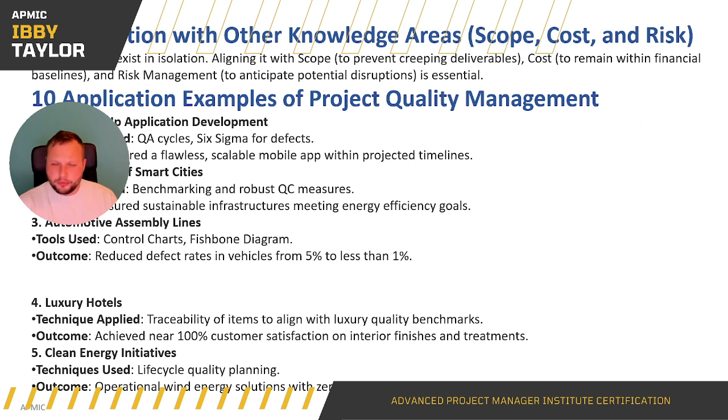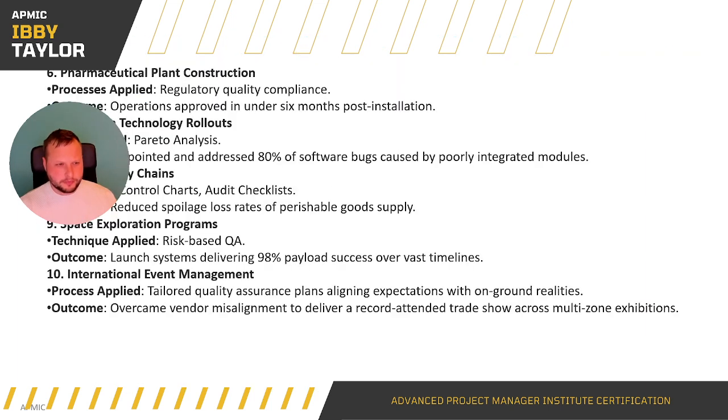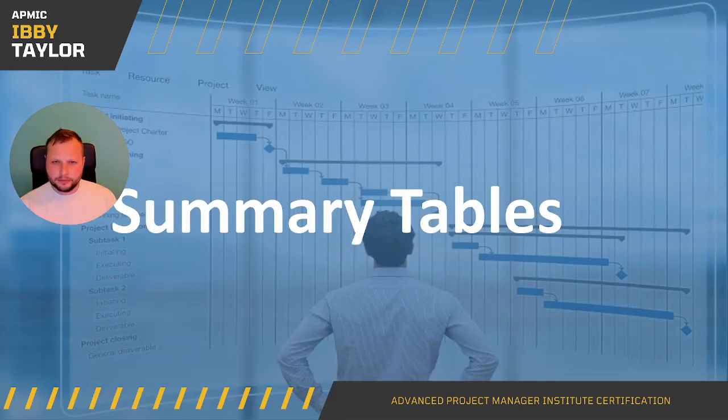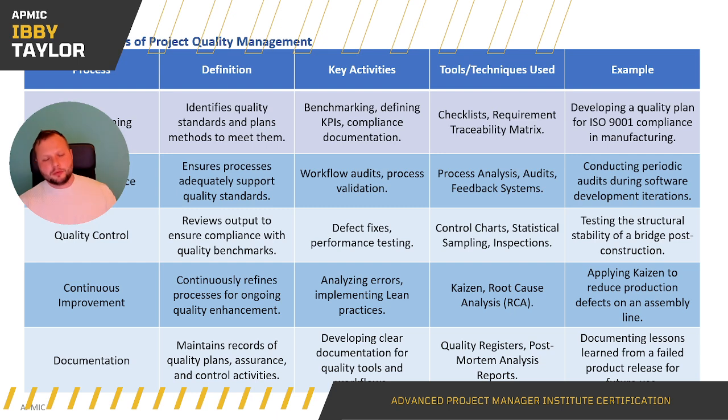You've now got some application examples of quality management. Now I'm not going to run through them. You can run through them, obviously follow through the slides and the text, have a little look into these. But this will give you real, true-to-life examples of how quality management makes positive change and ensures project quality from start to finish. So you can have a little look at these here. Have a little read through. And then we'll have a quick look at the summary tables just to end here.